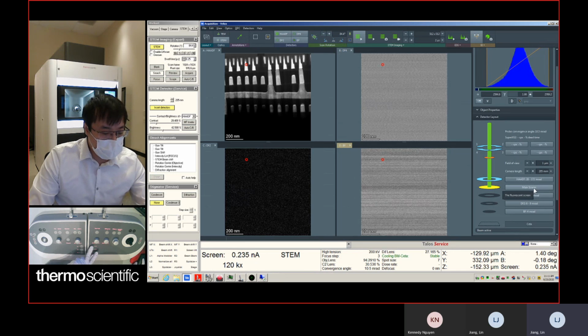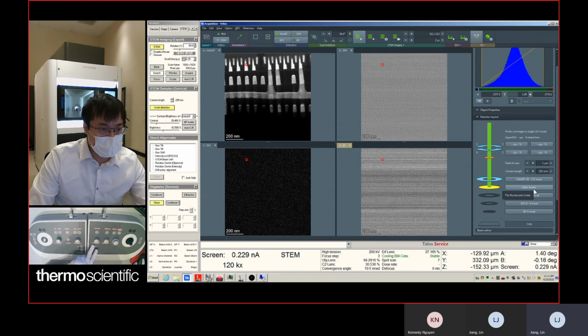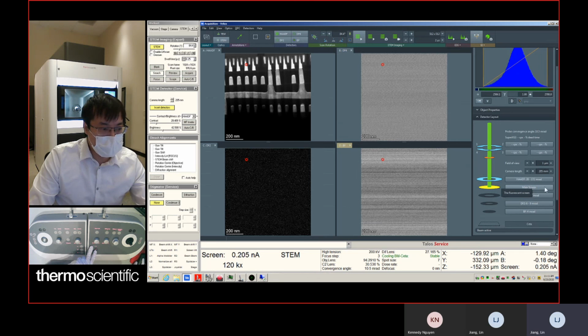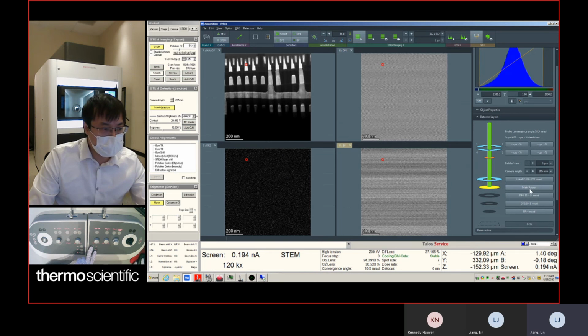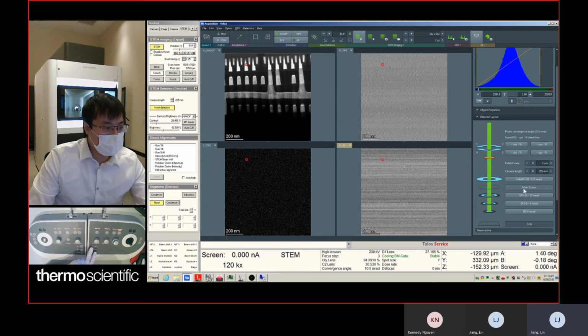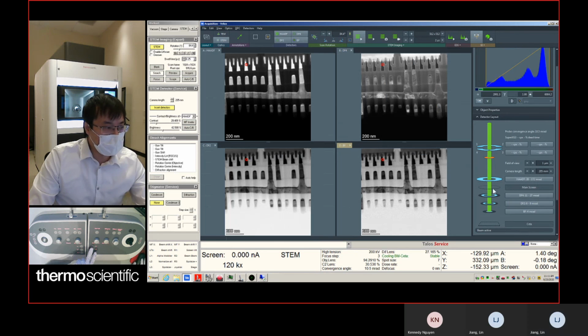We can either use the hand panel to push the R1 button here, or we can click the main screen here. This is the main screen. If you click main screen, it's going to lift the screen. So now we get the signal from all 4 detectors.